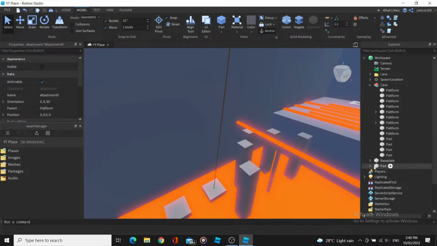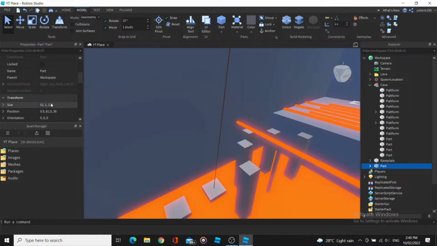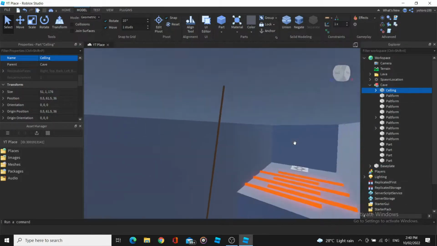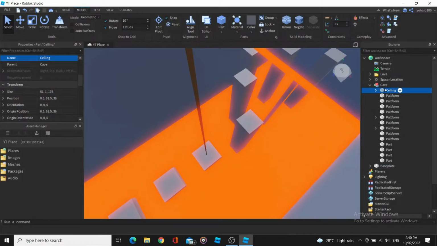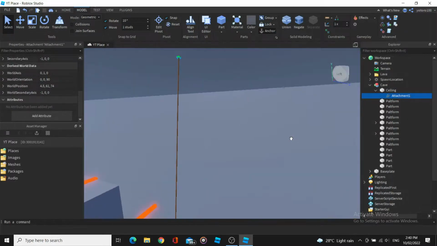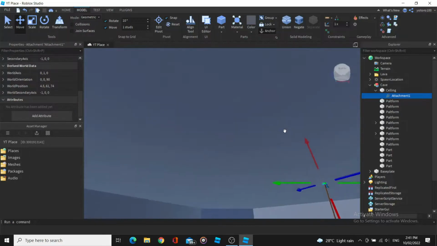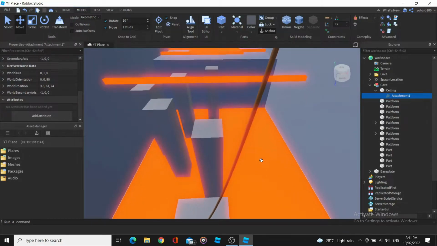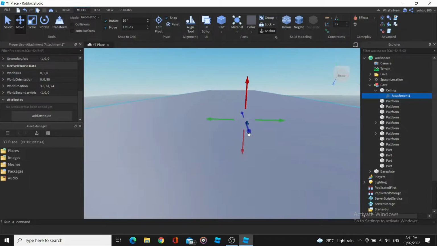I'm just going to find the ceiling, I'll rename this ceiling, and I'll put this inside the cave, and now I'm just going to select the attachment in it, and I'm just going to use the move tool to get it lined up, because it's actually not lined up with the platform. That lined up.